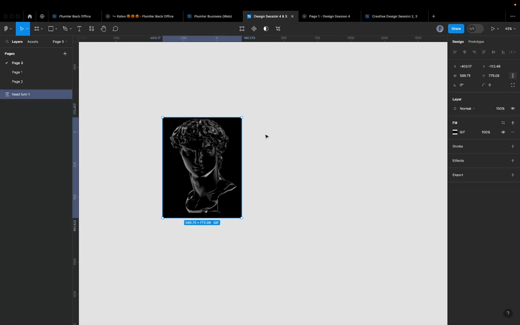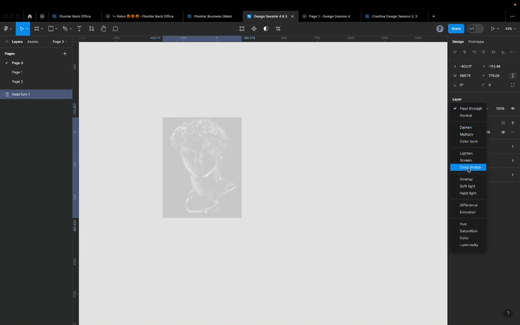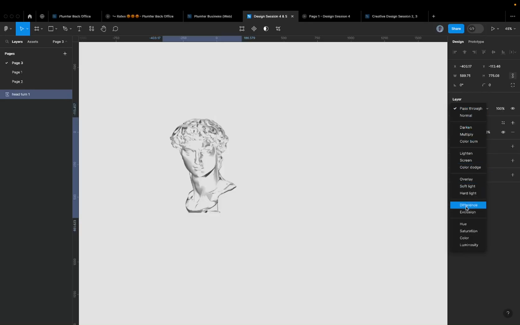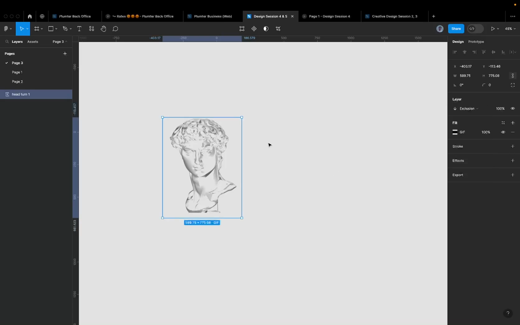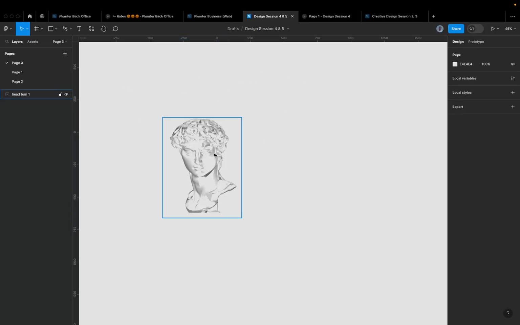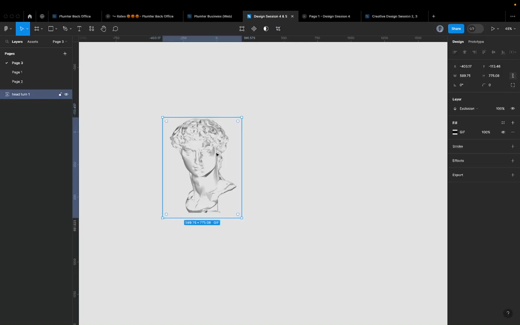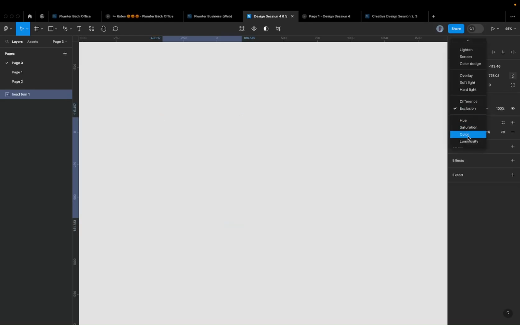So when I want to use my design and I want it to be transparent, I have to change the blending mode into something else. So you can see that it has this background now. But if I went to the blending mode, this place that normally shows normal or pass through by default, you can go there, change it, play around with it and see the results. I think most times exclusion, you can see, it just blends the black background into the background. I don't really know what each of them does exactly. I think I have an idea, but most times I just play around with it and see which one gives me the results that I want.